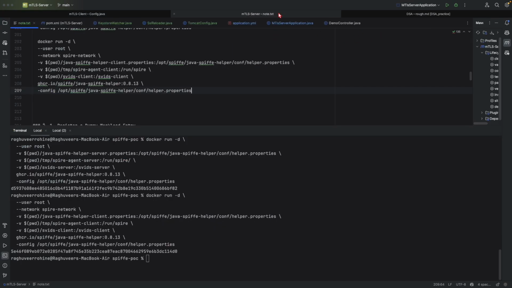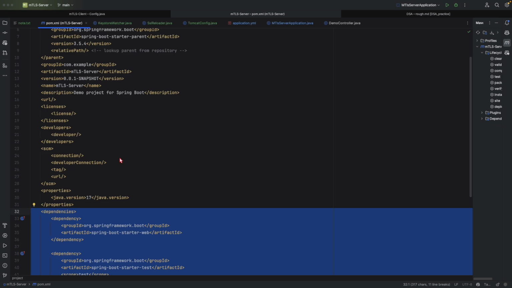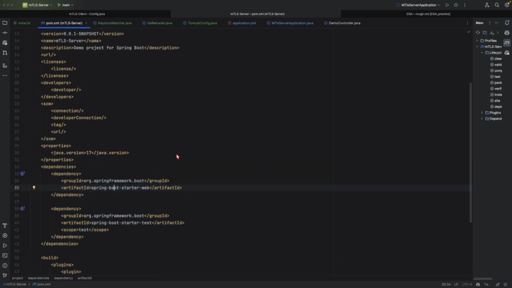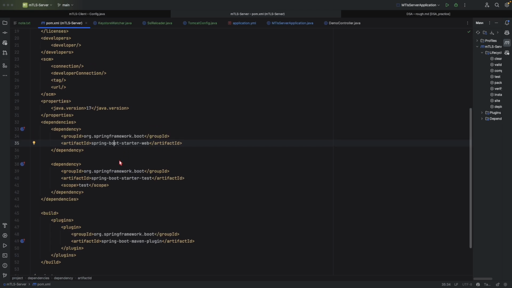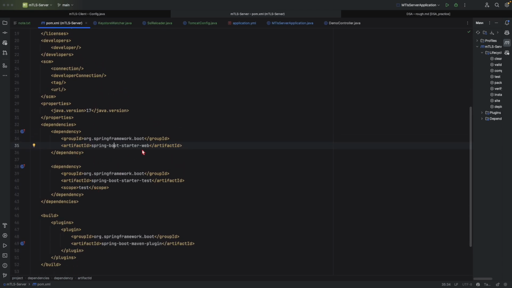Coming to the server, there are some extra configurations that we need to do. First of all, no extra dependencies from the pom.xml point of view, just a web dependency where we can create the REST API and run the Tomcat container.